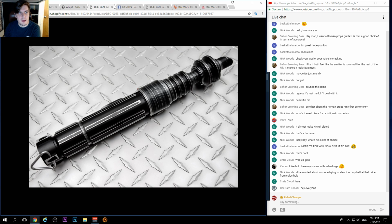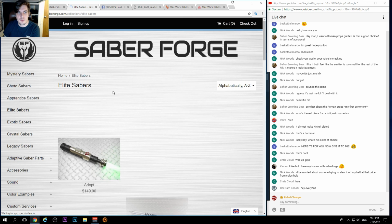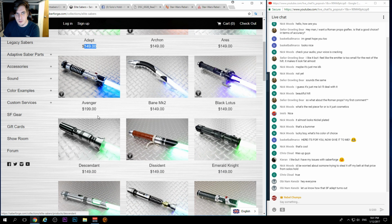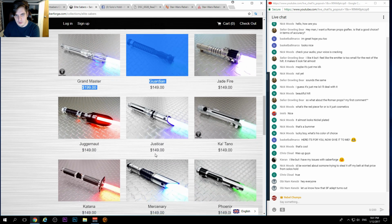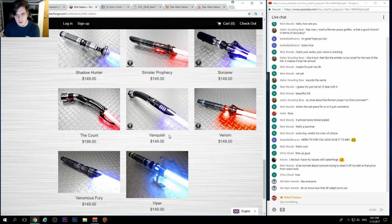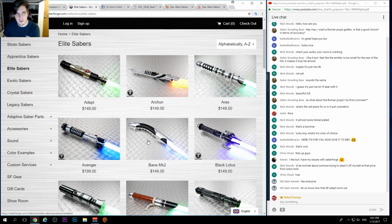I was surprised that they only have it at $150. I thought it was gonna be $200 as well, because a lot of the Elite Sabers are actually going towards the $200 range. So maybe this is just a temporary price for the early adopters, and then after a few weeks or months it goes to $200. You can see this is $200 already, and there's a whole bunch of other sabers also in the $200 range. So I can imagine that over time they're gonna increase the price to $200 for this hilt as well, because I can imagine this is quite a popular model.